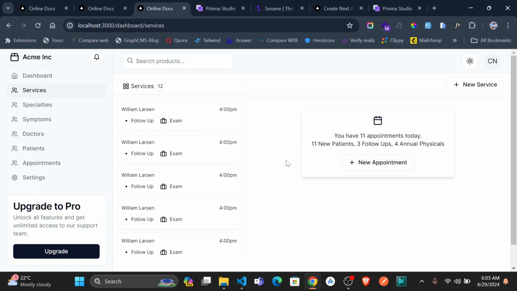Okay. Now, what would be great actually is that instead of displaying these statistics, we can just actually display the form here because this space is big enough actually to put this. So here we have new service.